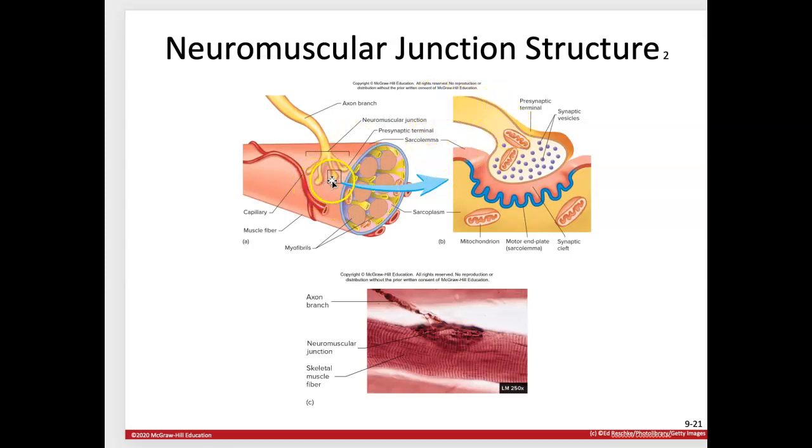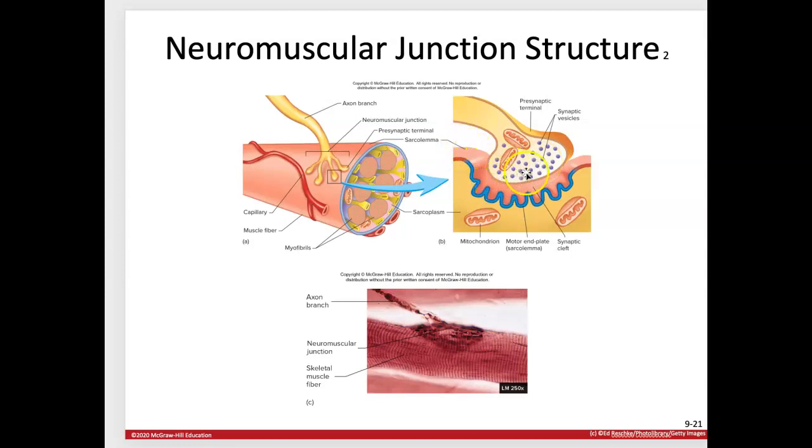This little bulb-like thing here is the presynaptic terminal, so this is where the signal is coming from. It's traveling down here, branching down here, and then all the way down here. And all these little purple storage containers are synaptic vesicles, and they are holding the acetylcholine.